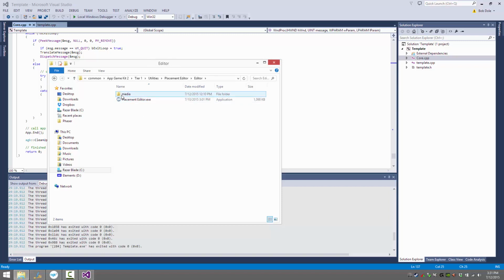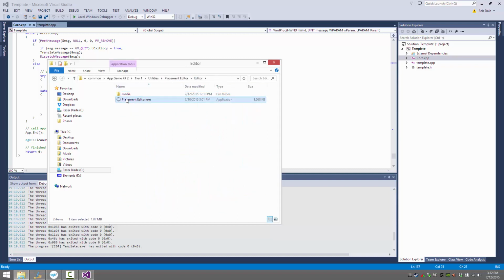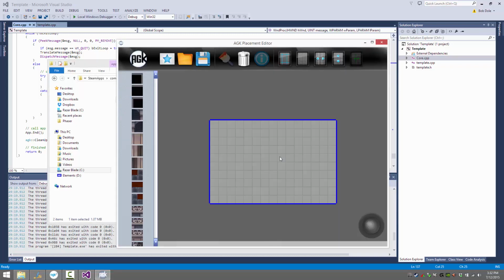First off, you dump the image files you want to have available into this media directory. You can see I've got a number of tiles that I've dropped into here. Let's head on back. And then you can use Placement Editor as kind of a simple 2D level editor. So come in, pick a tile, drag, and place. Like so, and you can have them arbitrarily dragged in. You can organize them this way. Of course, you're generally going to want to snap. Let's turn snapping on. So then you just kind of come in and snap it like that. You can hit the paintbrush on and then paint with the previous selected item.